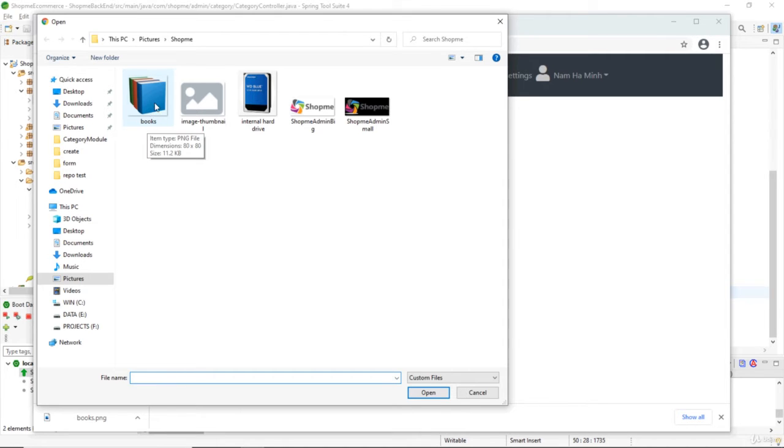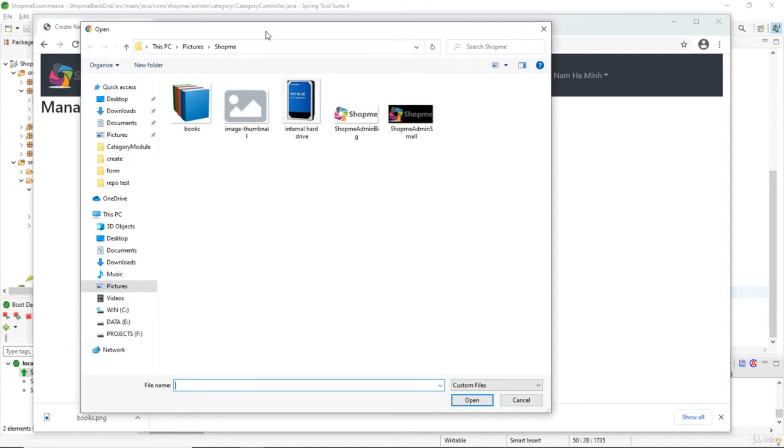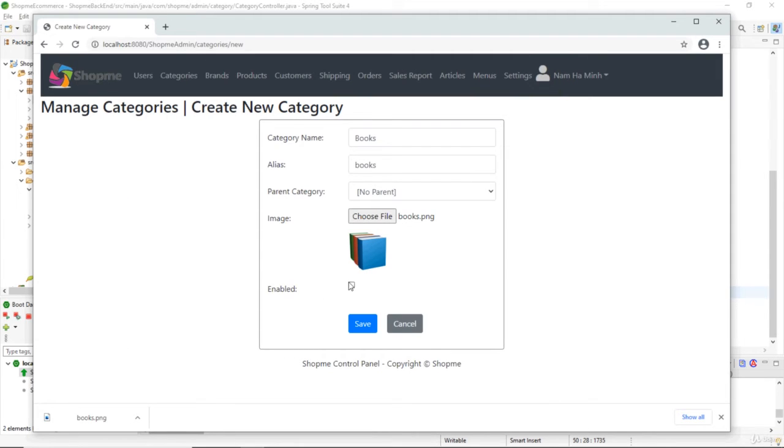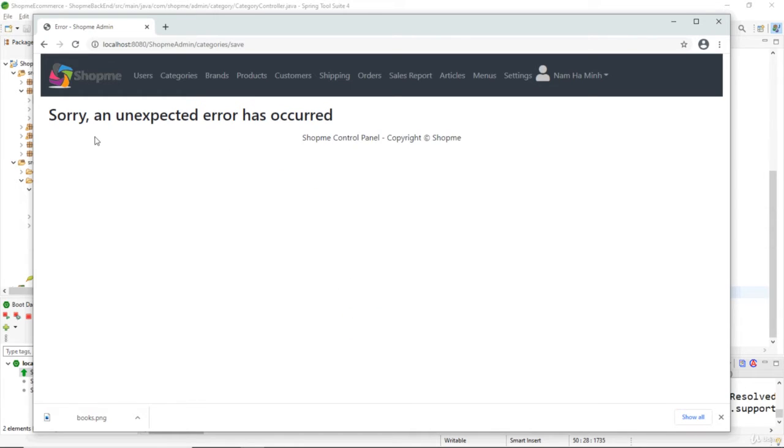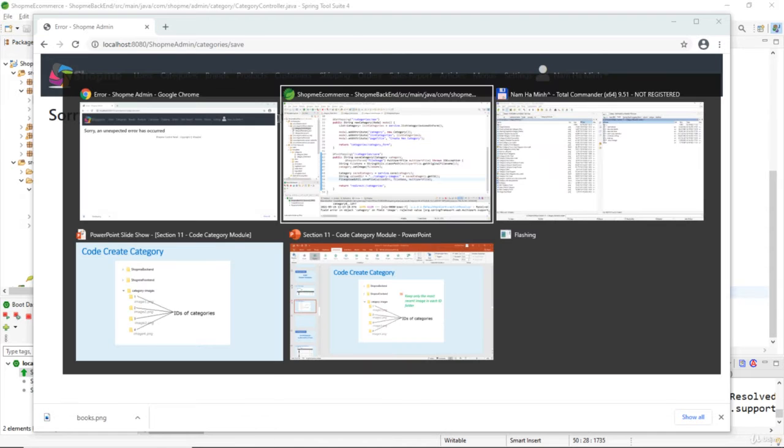You can get the images under the resources section of this lecture and check the option enabled status here. For now I test the validation error message of the form. Okay, books. Okay, and click save. We got an unexpected error.